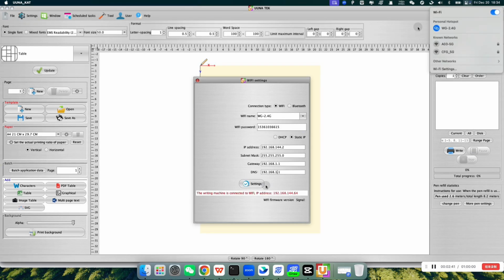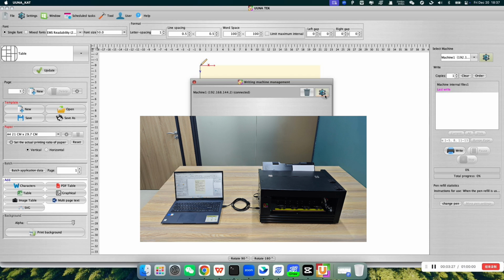Important tips. Always ensure that your computer is connected to a 2.4 GHz Wi-Fi network when setting up a Wi-Fi connection for your device. During the setup process, the machine must be connected to the same Wi-Fi network as your computer. To avoid potential conflicts with serial port recognition, disconnect the USB cable once your machine is connected via Wi-Fi.